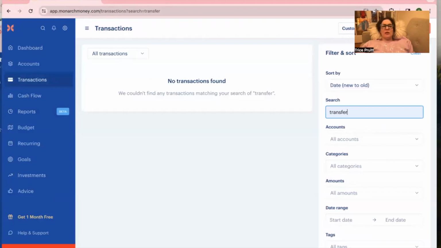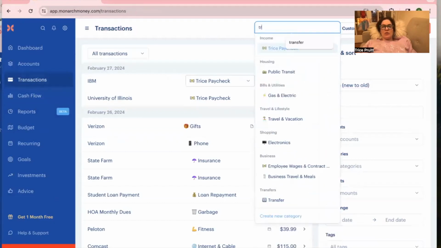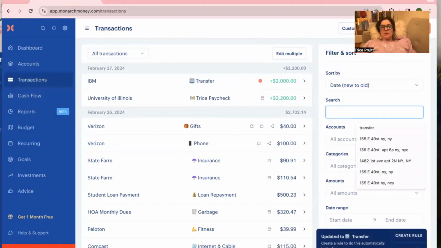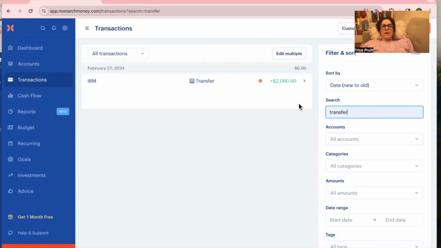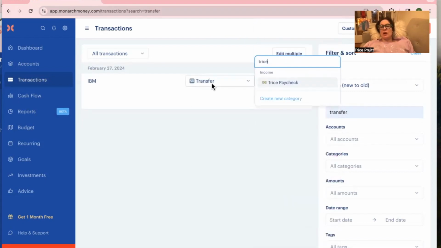So we don't have anything here. I'm going to put something here so you can see it. Let's pretend my paycheck got under transfers, right? I work for IBM. Now let me go to search transfers. Oh, there it is. And I actually want to categorize that as Teresa's paycheck.